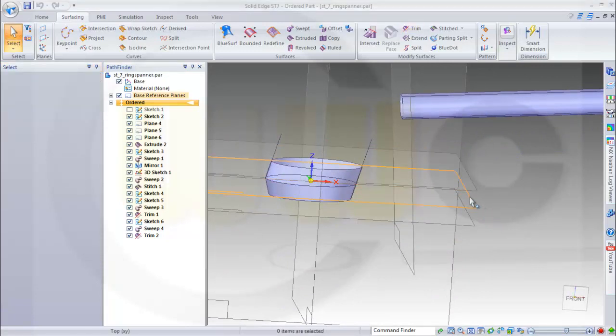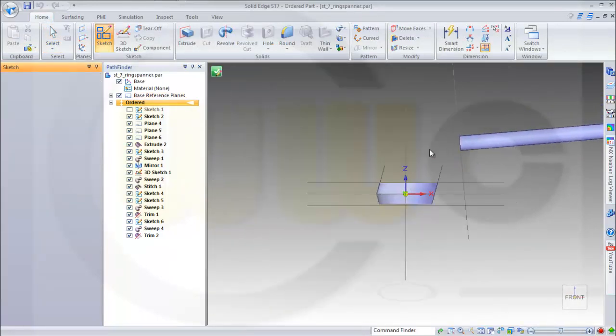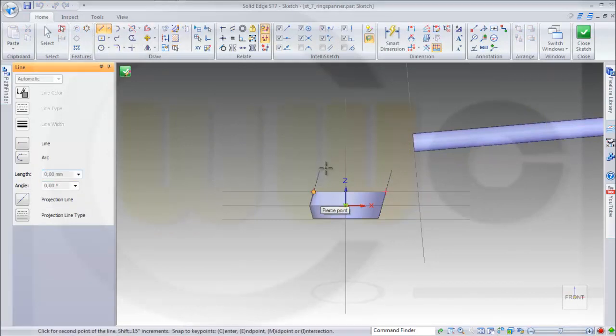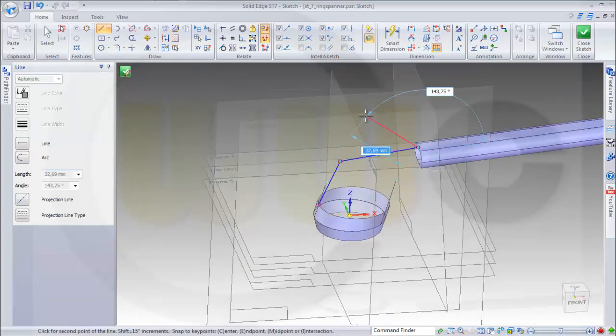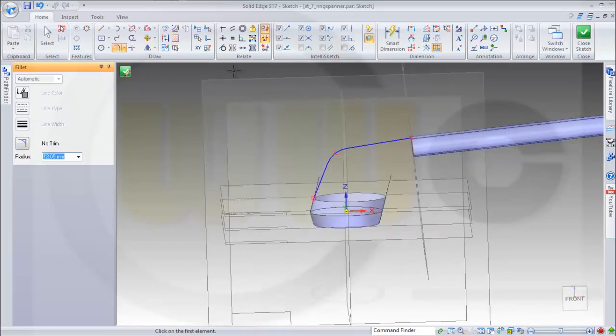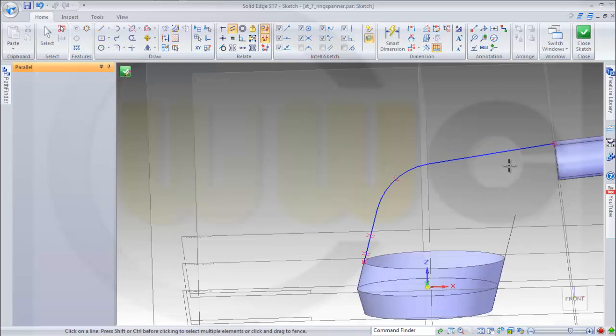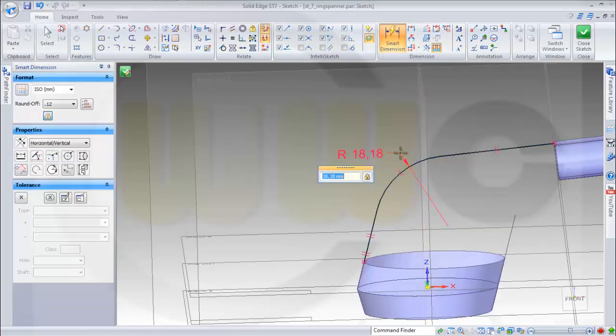So next I want to go for a blue surface. Therefore I need 2 more sketches, again on that plane. This might look like this. I need the piercing point, and there the piercing point as well, yes, and fillet. Okay, and this should be aligned to that one, and this one should be aligned to maybe that edge. Okay, and this could be, I think it might be 18. Yes. Okay, close the sketch.